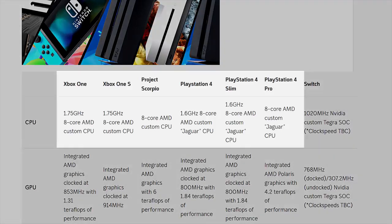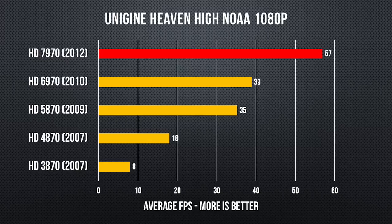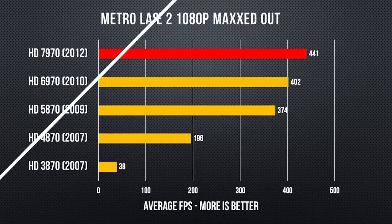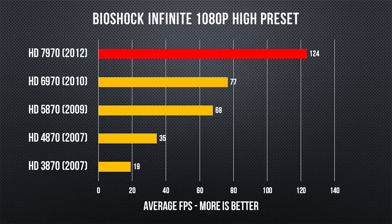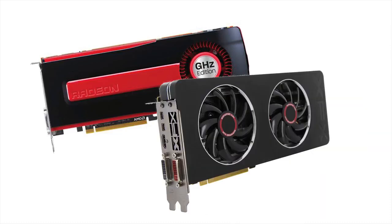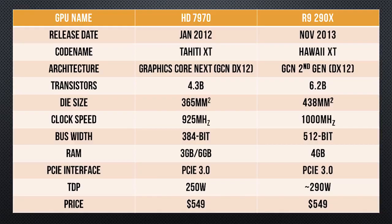Not to mention the current gen game consoles from all three of the big players. Its compelling performance and forward-looking feature set ended up saving AMD a lot of R&D money in subsequent years. The 7970 was introduced as a top-of-the-line card, but would end up being recycled twice as the 7970 GHz Edition and 280X, in lieu of developing new GPUs to compete with NVIDIA's step-down 700 series cards. The Radeon HD 290X that came next was a formal return in many ways to the home run swing strategy that had ultimately let AMD down over half a decade prior.